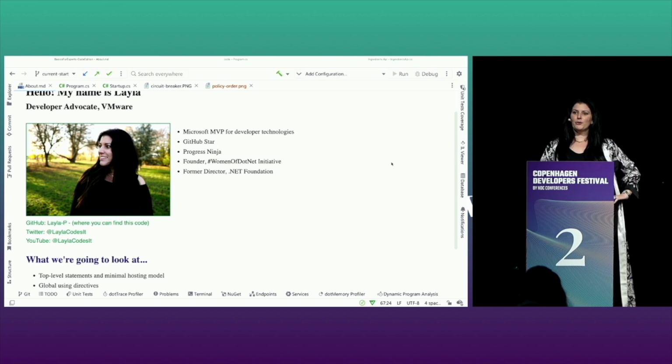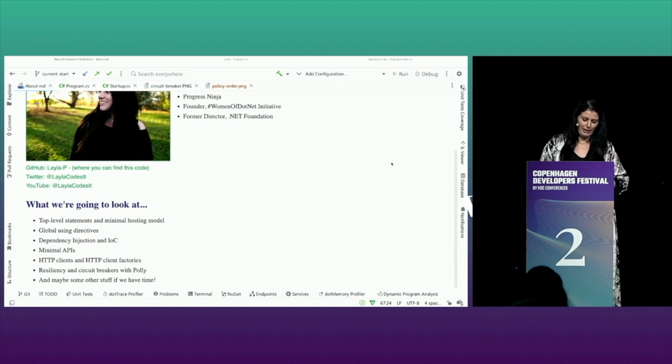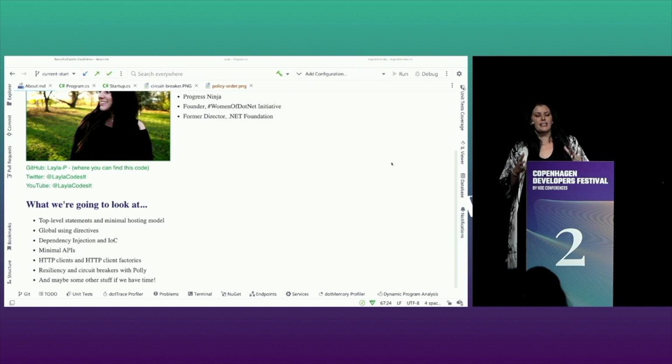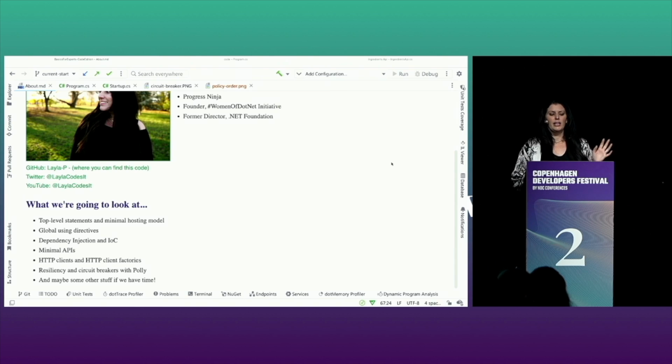What are we going to talk about today? Well, what am I going to talk about and you're going to listen to? So we're going to look at some of the basic foundational stuff of your ASP.NET applications. The things that you may forget, the things that you may just gloss over, things that, if you've come from an older version of .NET, you may not be so familiar with.